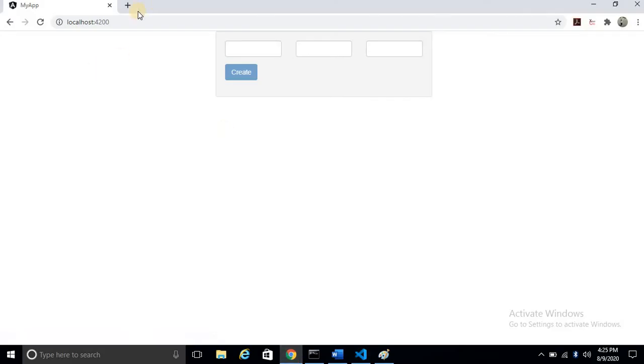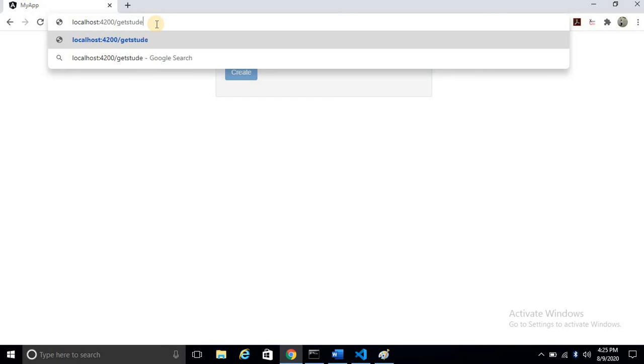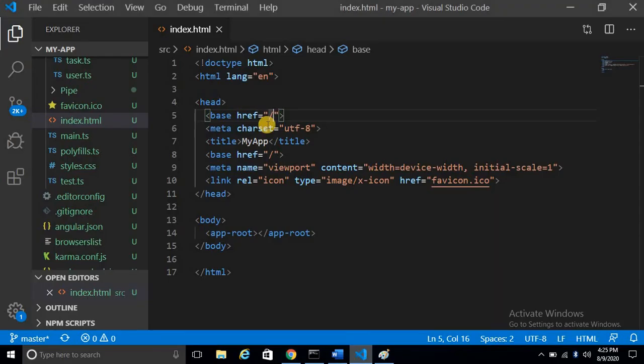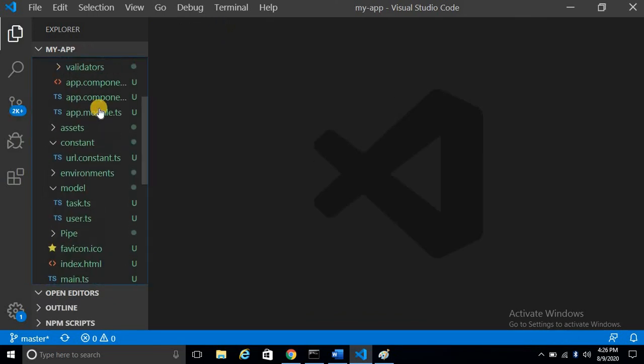This is the context of the application, and from here I am going to build URLs like get student. So I have added the base URL. First step completed, close index.html.